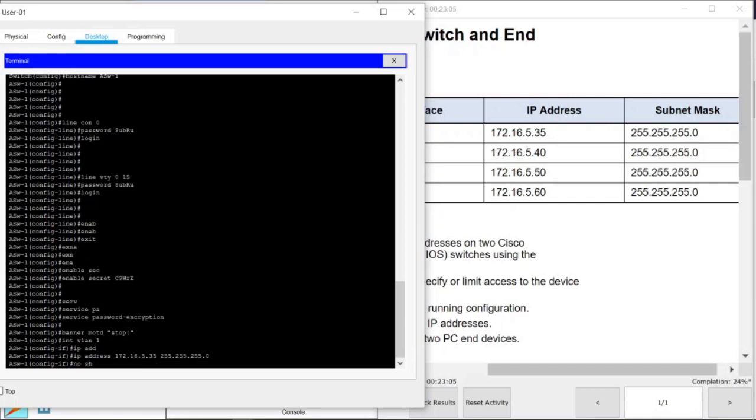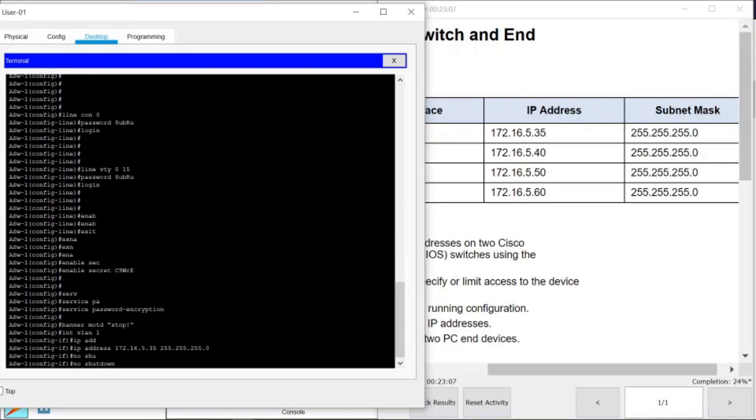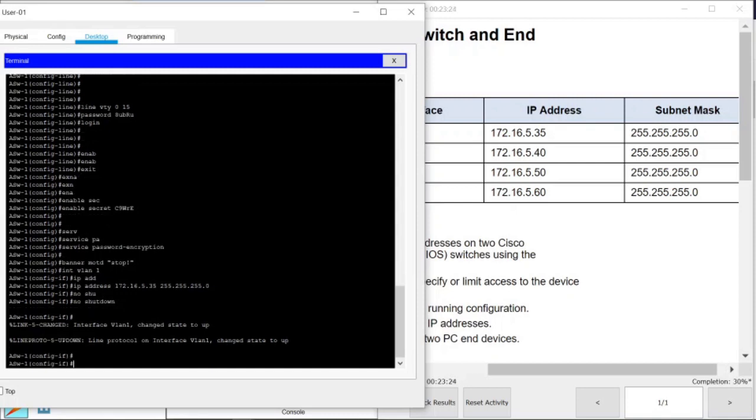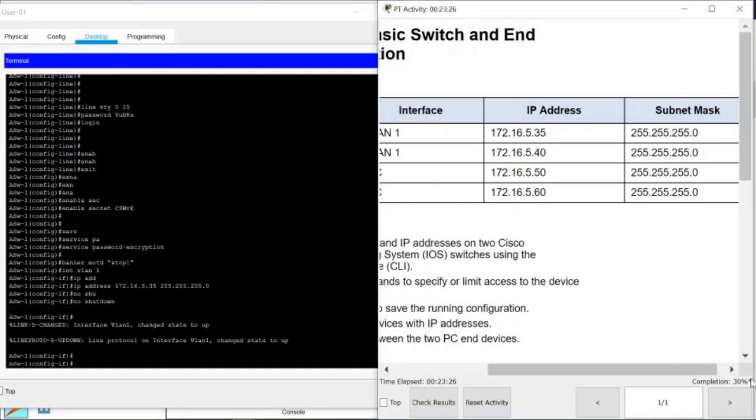No shutdown command. Please don't forget to type no shutdown, because we should activate the interface, and we should get a message saying that the interface changed state to up. Okay, usually you can see your progress here.